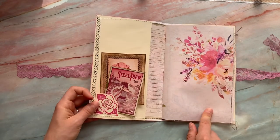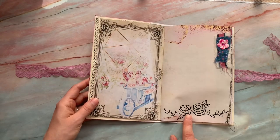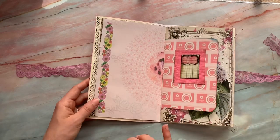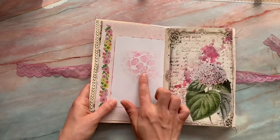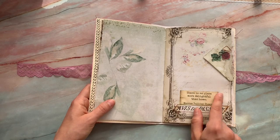This is Celtic Rose papers from JoAnn. I've used a little bit of antique papery. This is rose gold. That's my paper pack. So I've just used different pinks. This is Celtic Rose. This is antique papery. I've done some stenciling. This is Celtic Rose, antique papery. I've used a Mrs. Cogs.